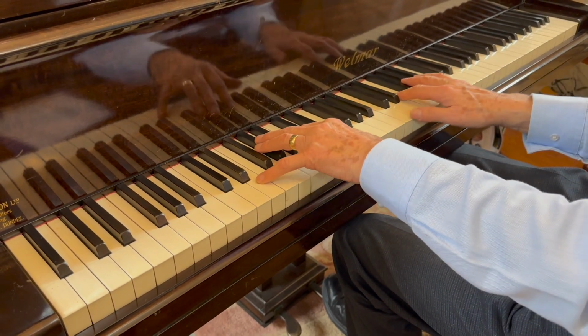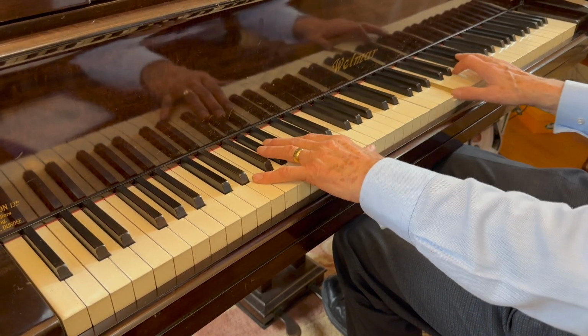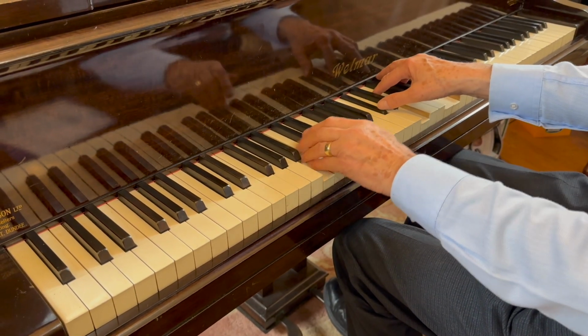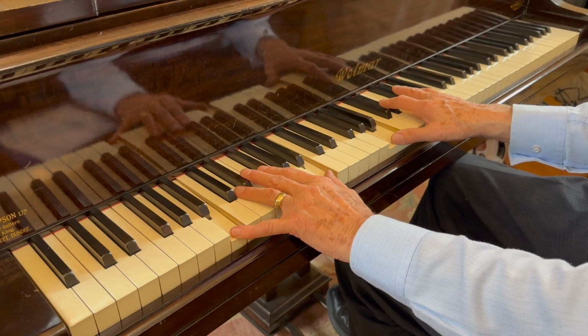Now it's flat and it's slightly out of tune, as we can hear. But I'm extremely impressed with the piano. For the length of the piano, there aren't many pianos of this length that would be better than this.